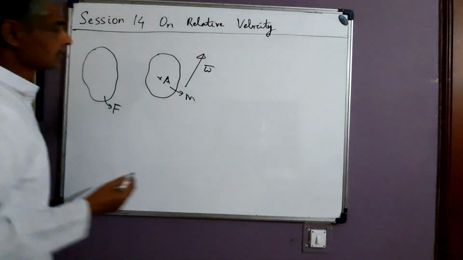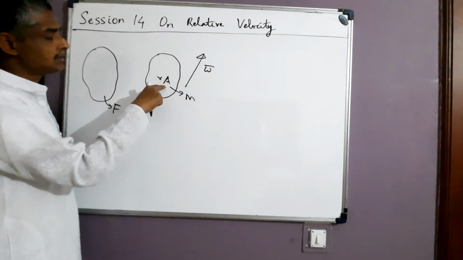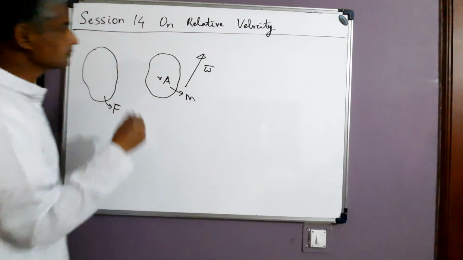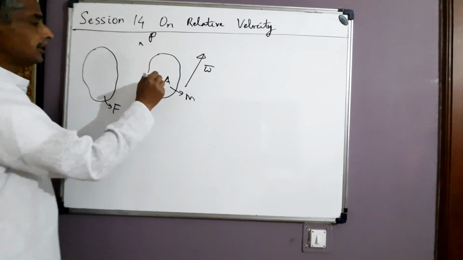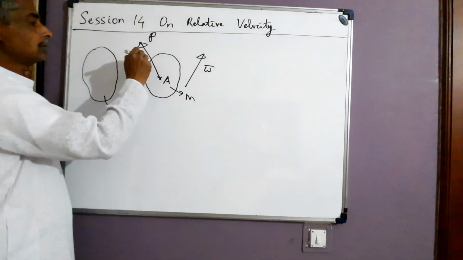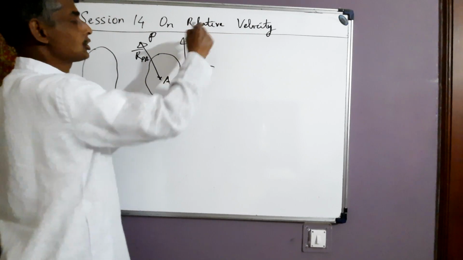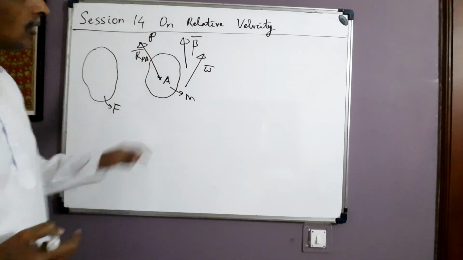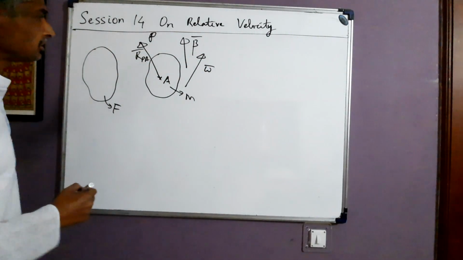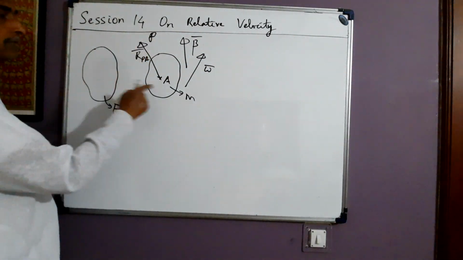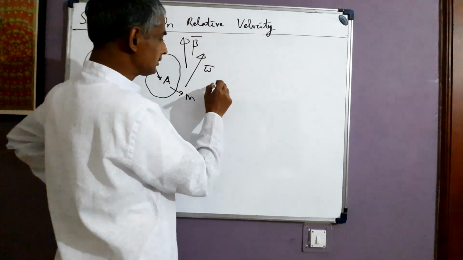Fine. So A is a location of M, meaning A is either a real or a material location of M. And P is some arbitrary location, a moving point. The vector from A to P is RPA, and beta is the angular acceleration of M with respect to F at time t. Omega is the angular velocity of M with respect to F at time t. So we derived the relation for VPF and VPM in the 13th video. That relation I'll write down here.